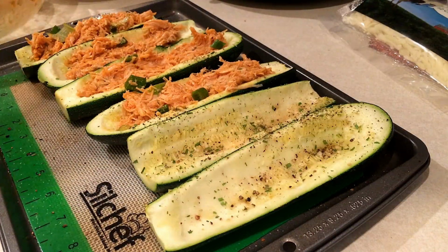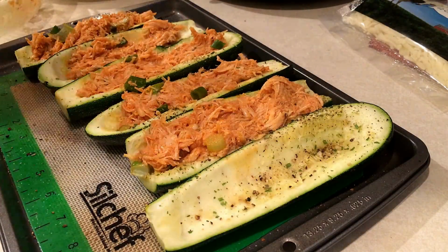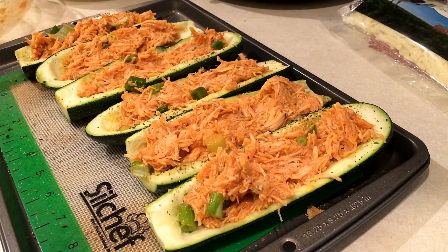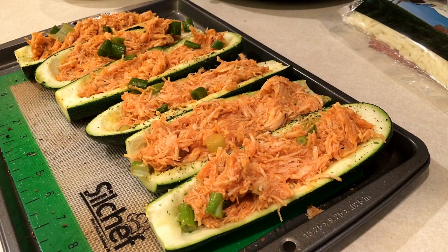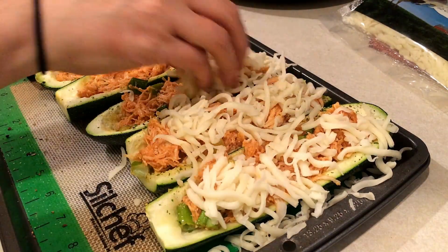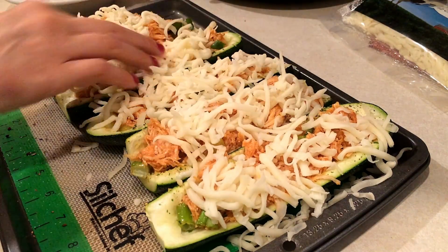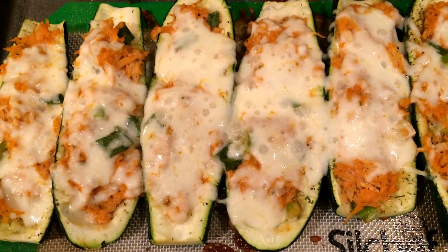I just used the entire can of the chicken breast and just kind of tried to evenly put them in through each zucchini. And then at that point I added on the shredded cheese. Again, I just tried to distribute it evenly. I probably should have weighed them out, because that is a good Weight Watcher thing to do, to weigh everything out really well. Then you put them in the oven at 425 degrees for just about 15 minutes, just enough to get the zucchini again still softened and heat up the chicken and melt the cheese.